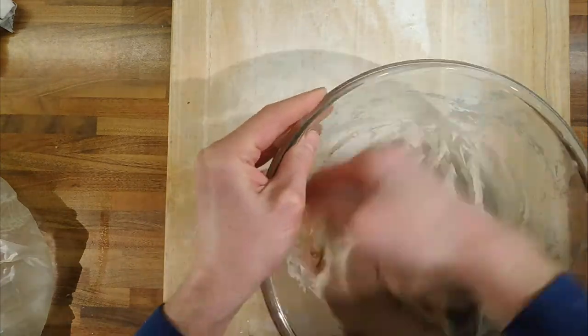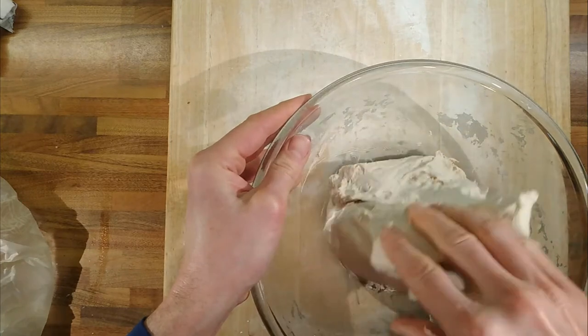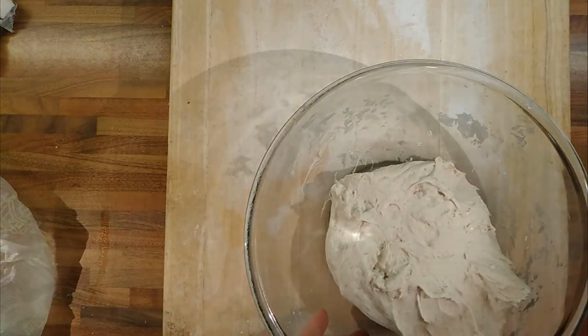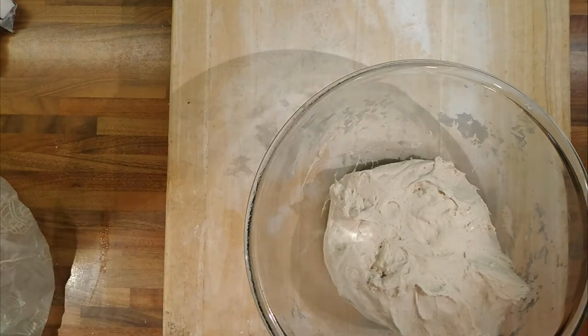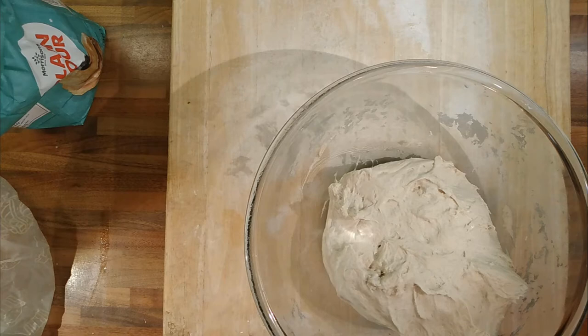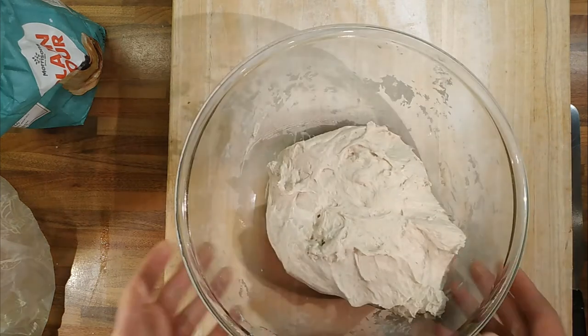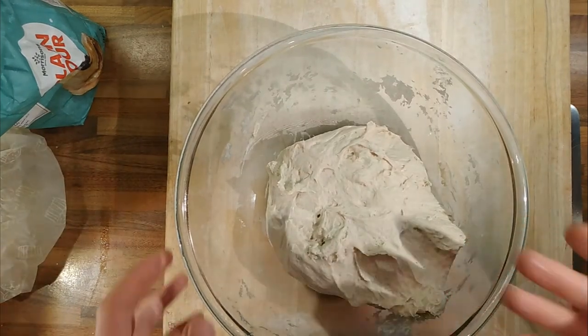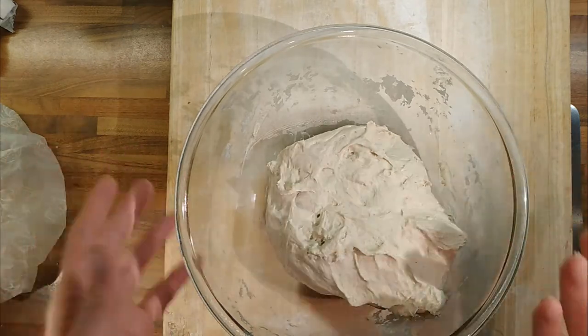We'll give it another bit of a knead. It might be because the yeast wasn't distributed evenly throughout the dough, because I just added it rather than mixing it in with the liquid, which you normally do, and then you get an equal quantity throughout. Sorry, just grabbing something because we can make a video. We can answer another question within this video. Because it wasn't interdispersed into the dough evenly, it's probably why it hasn't risen evenly.